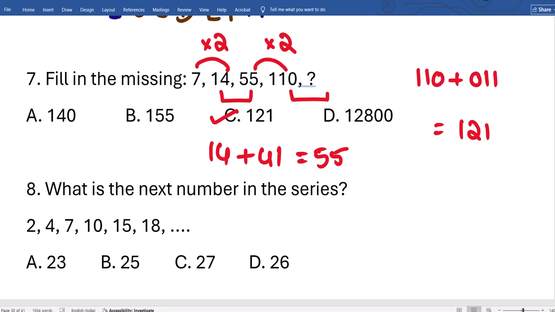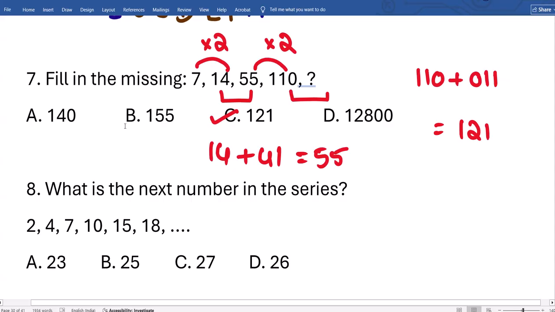Maybe the other logic is something like 400. Some people will say, sir, 14 times 4 is 56 minus 1, 110 times 4 is 440 minus 1. That's not there in the options, so you have to think in another way. Options matter here. 14 reversed is 41, adding gives 55. 110 reversed is 11, adding gives 121. Next number will be 242, the double of 121. Like this. But with four numbers, they gave this.